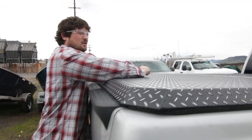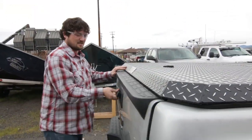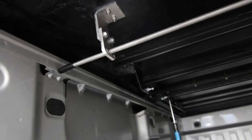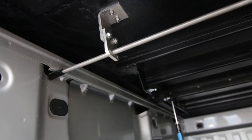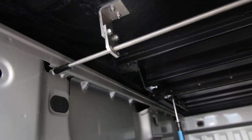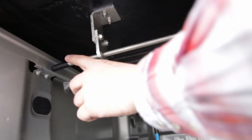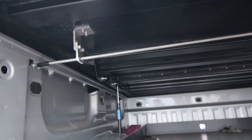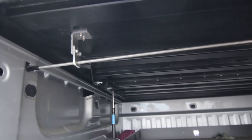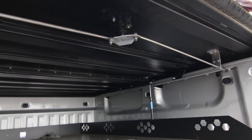We'll make sure that our lock closes — that means we're nice and tight on either side. Just want to make sure on the inside that the rod's not going to hit anything. You can see it's closing real nice and tight, and it's real easy to adjust this rod by bending it up or down to get the required tightness. It should be pretty close from the factory, but every bed is a little different, so you might need to do a small bit of adjustment.